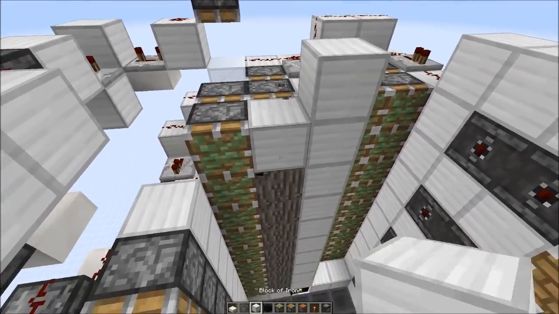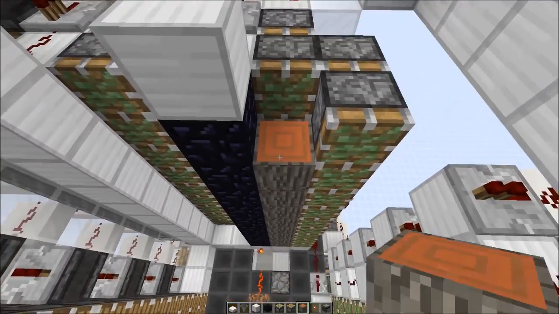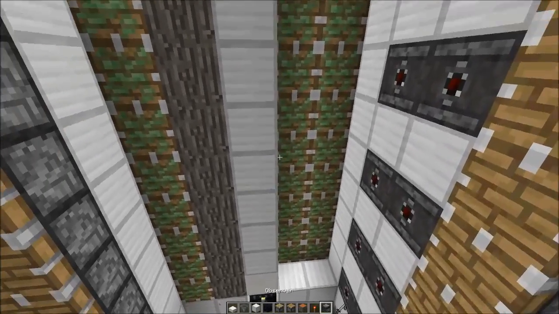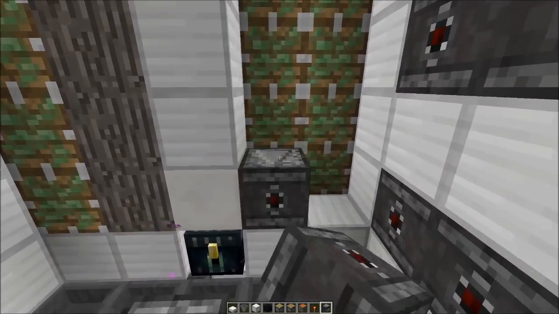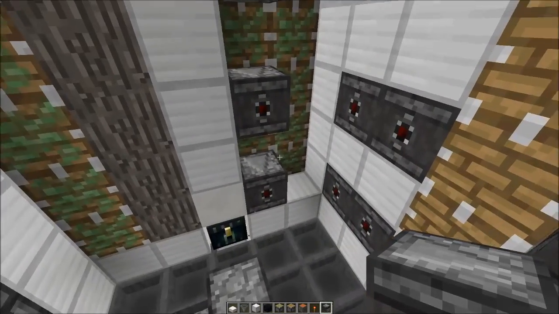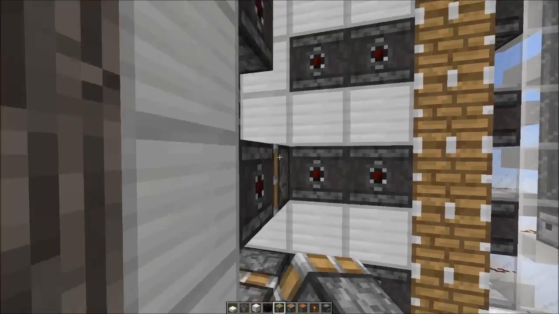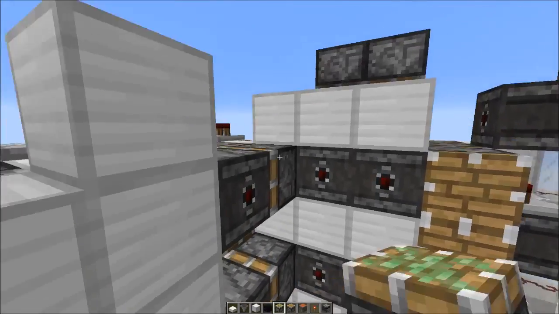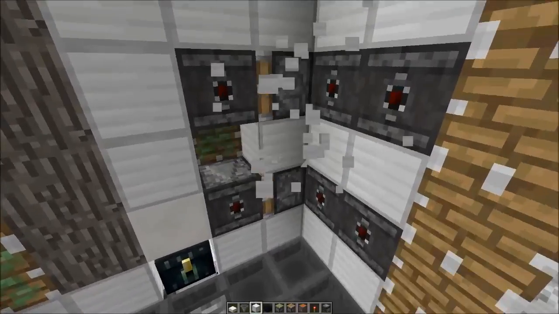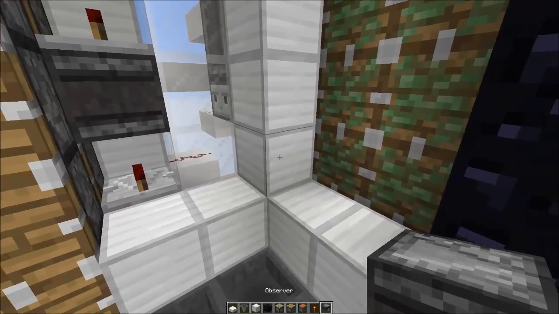So the top one could be a normal block again. Same on this side. And yeah, now every second block is an observer. Here we have sticky pistons. And this could be any block. Now on this side, the observers face in that direction.